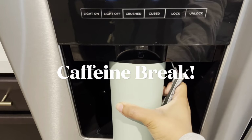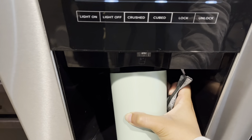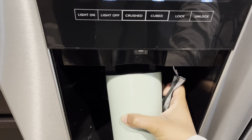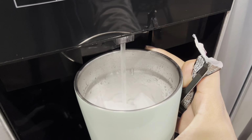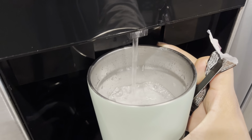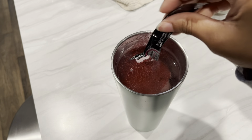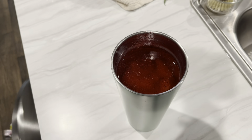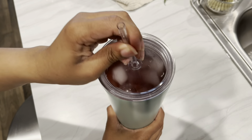Whew, and then I had to go ahead and get me a caffeine break in, because this is a lot of work. I don't cook like this every day, and I started feeling that tiredness start creeping in. And I was like, look, I still got some more food to make. So yes, I'm just taking these little caffeine packets by Great Value, and these things work, and it gave me the exact boost of energy that I needed.